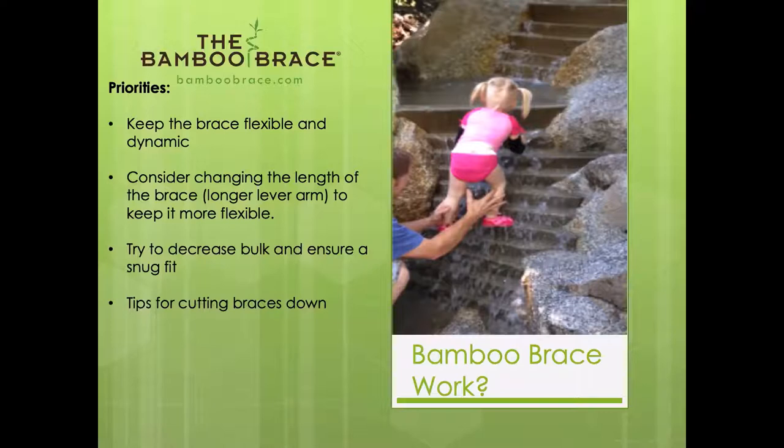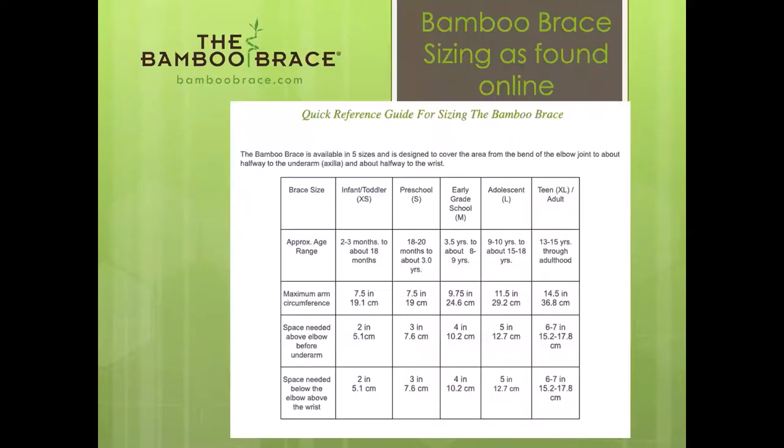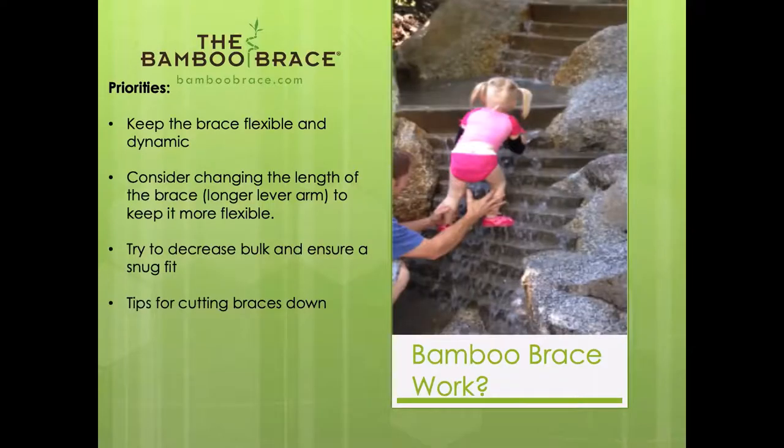Remington has a very good customer service and return policy, but we'll go beyond that. If the brace is not the right size, there's a problem with plastic, or there's a rip or tear, as a manufacturer we'll warranty those. I expect a brace to last between eight and twelve months with pretty regular use. If we're two or three months in and it's failing, send us an email and we'll warranty it — either through Remington or from the states.